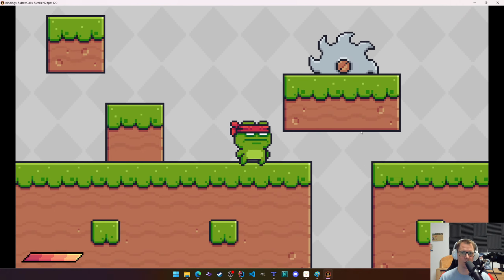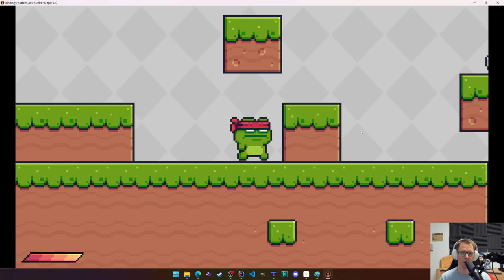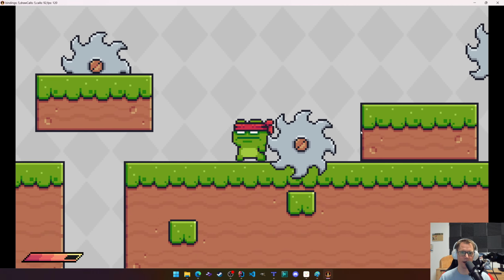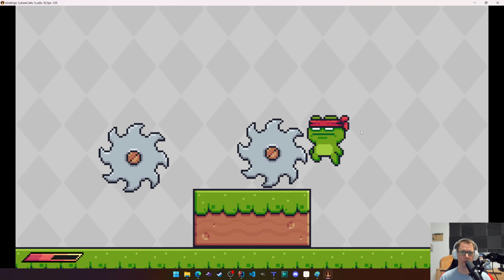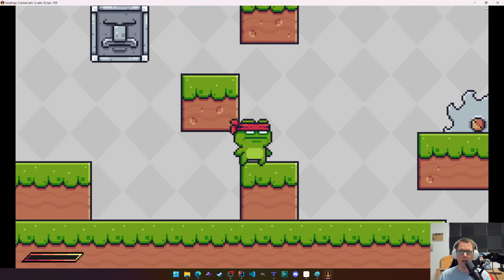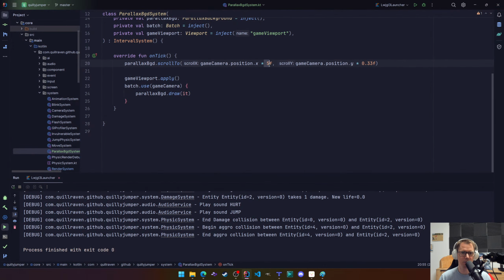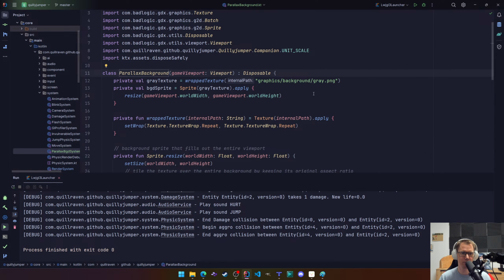I think that looks good. Yeah, I'm happy with that. Also with the way it scrolls to the left and right, that's also good. To me, that looks good. I want to set these speeds, however, on the background itself. So I think there should be like a scroll speed. Shall we call it like that?